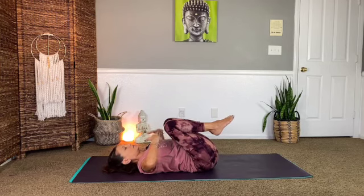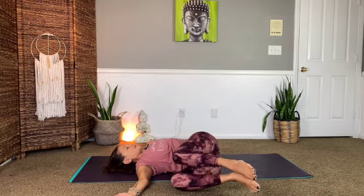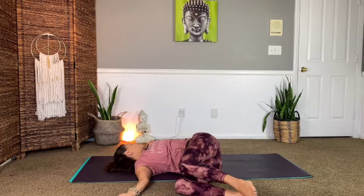And then let's come into a supine twist. So opening up the arms once again to your T. And then we'll drop the legs over to the right side. And then looking over to the left if that feels okay in your neck. Breathing into the belly. On your exhale, finding where the body can surrender.